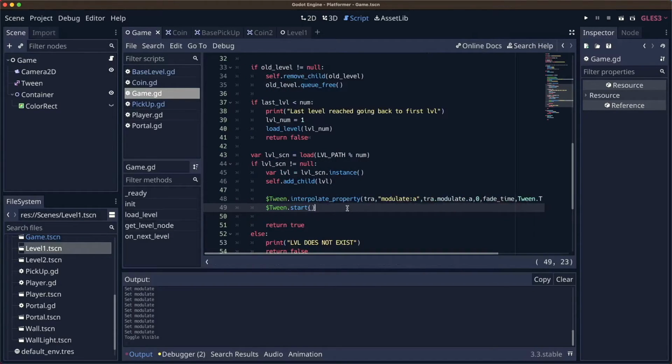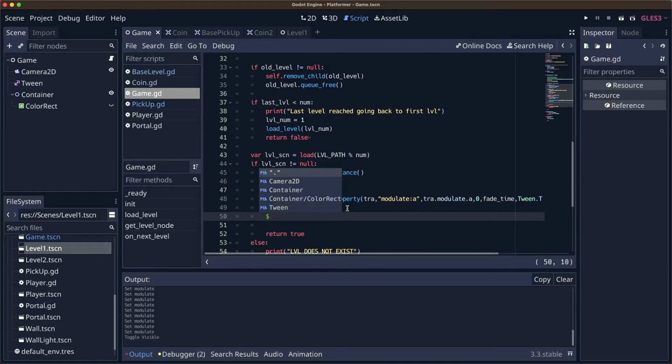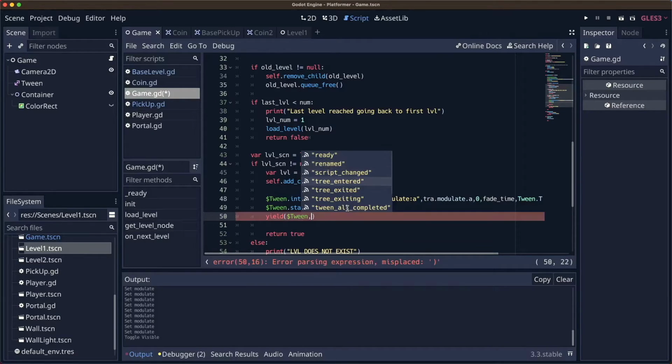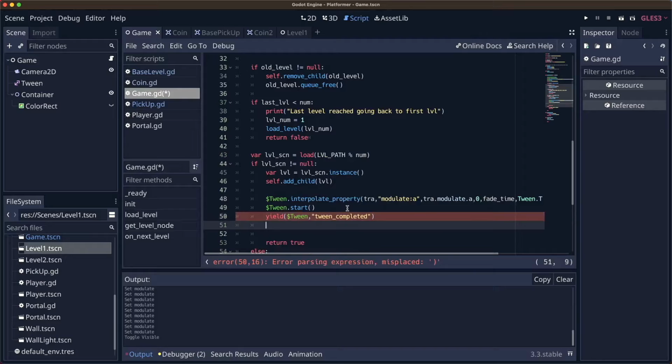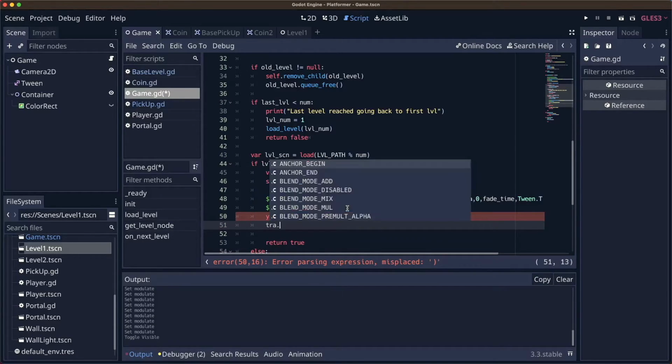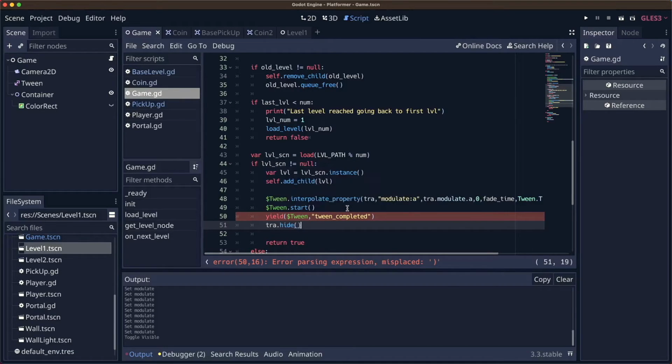Yeah, that looks good. And then we're gonna do the same thing again, yield until this is completed. And we're gonna then say dot hide. And now I believe that's everything we need.